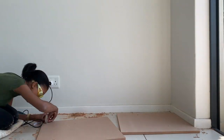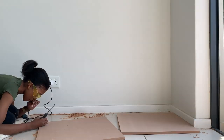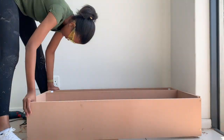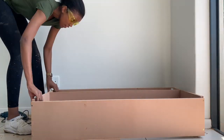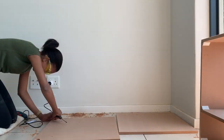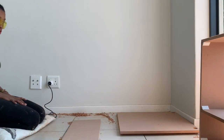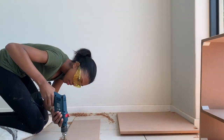Without knowing, I went ahead and screwed the hinges into the door, and only when I placed the frame on top of the door did I realize that the hinge was too far. So we had to restart all over again. This is what I should have done before.